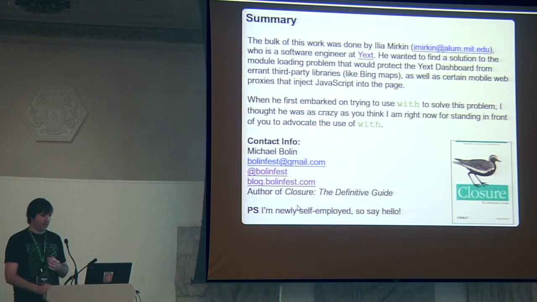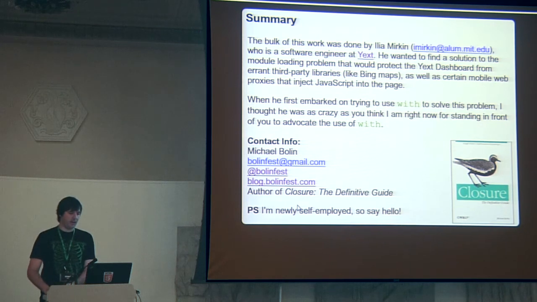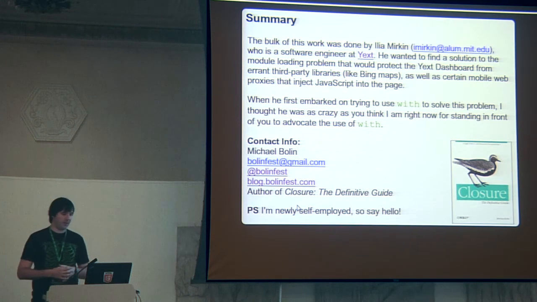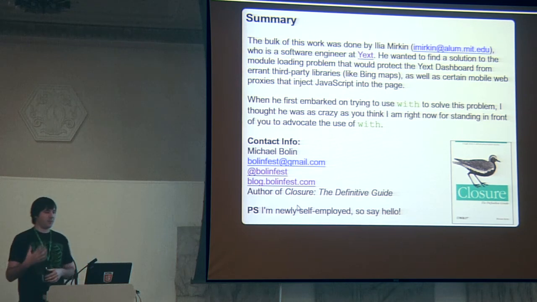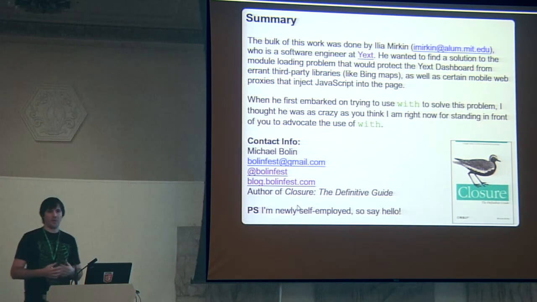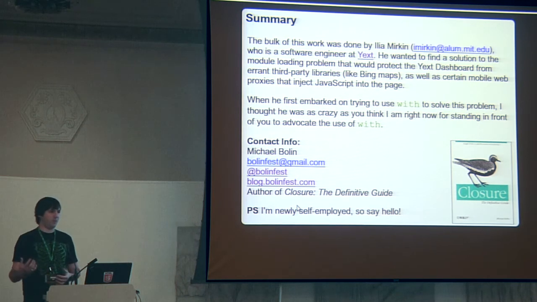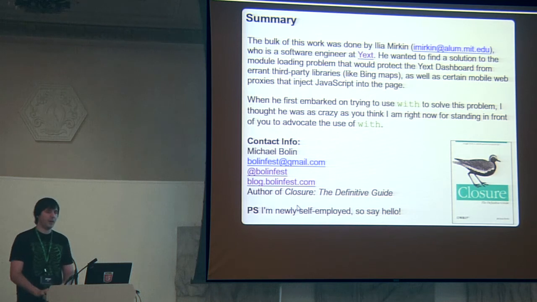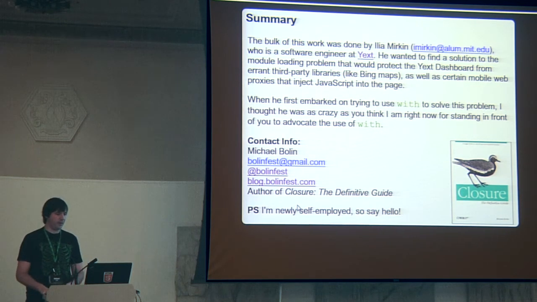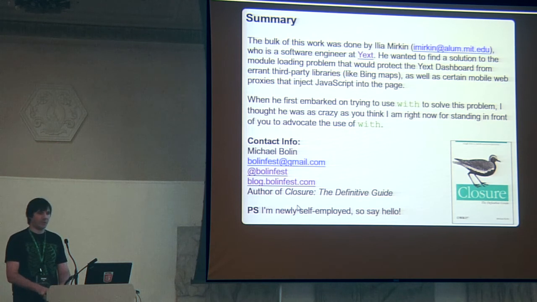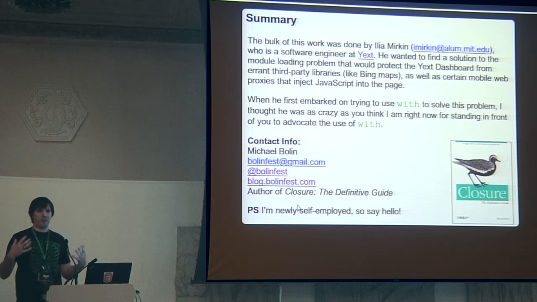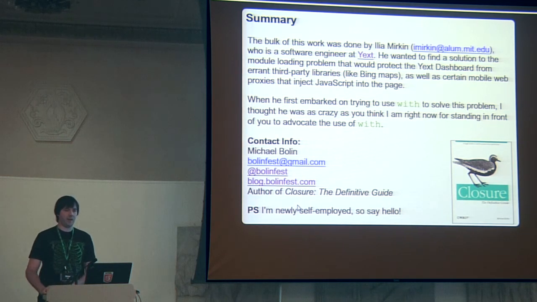So to sum up, this was actually done by my colleague at Yext, Ilya Merkin. We got stung by this Bing Maps problem, and he tracked it down, how I mysteriously became 3. And it turned out that this protected us from arbitrary third-party modules, but also we discovered that there are certain web proxies that also seem to inject JavaScript into our page. We weren't really sure why that was happening, but this also adds a level of protection around that sort of thing. I realize that because of all the things that have been written about with in the past, it may be hard to accept that this is actually a really good solution to this type of problem.